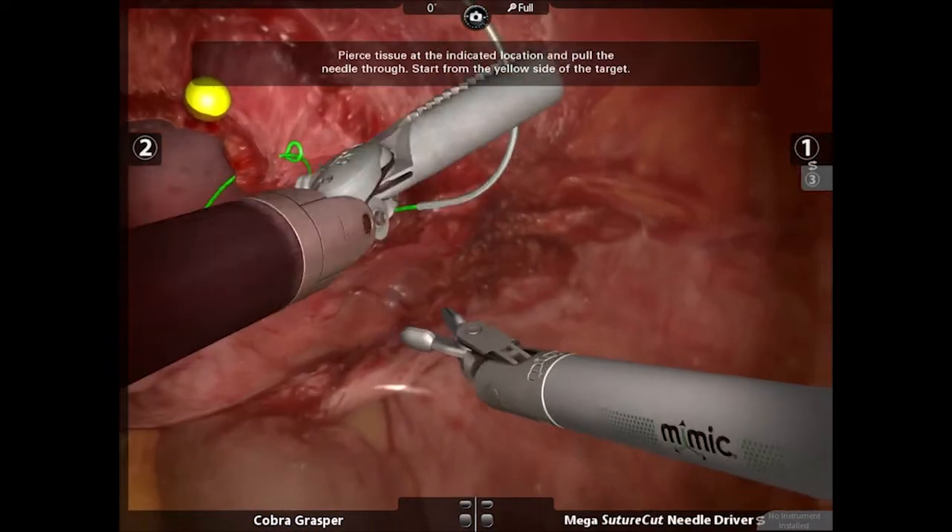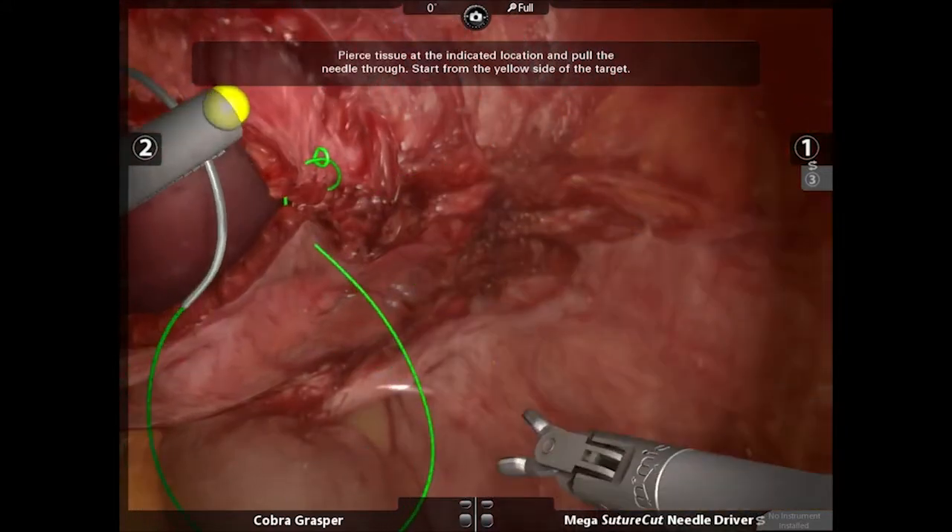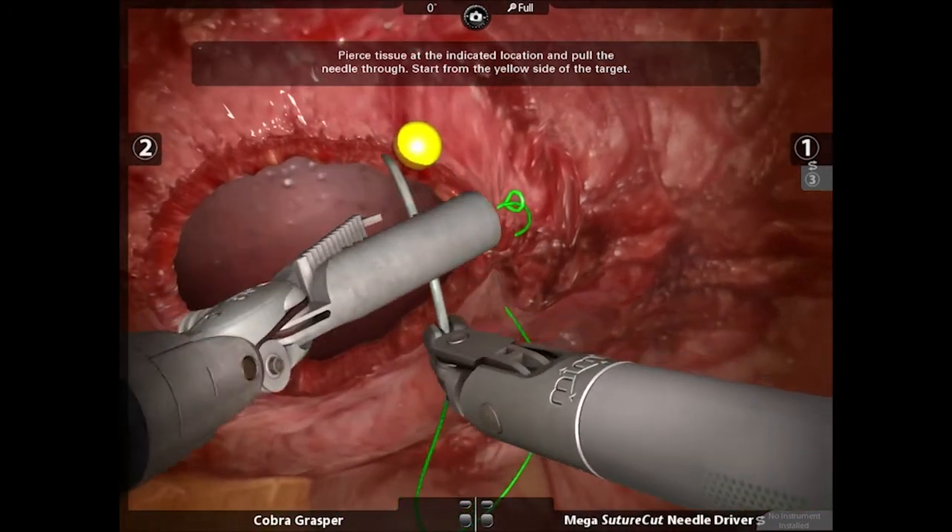This is a project-based, very hands-on curriculum. We try to get as much instrumentation in here as we can to give them practice with real-world stuff. We've got molecular biology equipment, ultrasound, IV arm simulations, 3D printers, VR goggles — things like that. I tell them it's just as important for them to notice that this is not something they want to do with their future as it is that they discover what they do want, while it's still free and before we've invested all that time and money. That was the original reason for finding this piece of equipment.